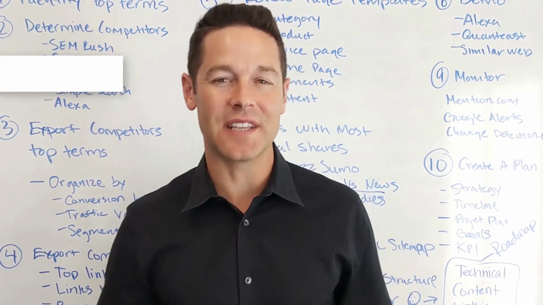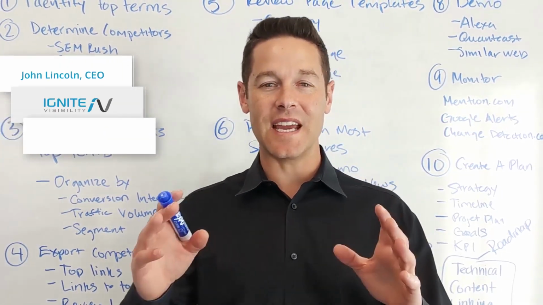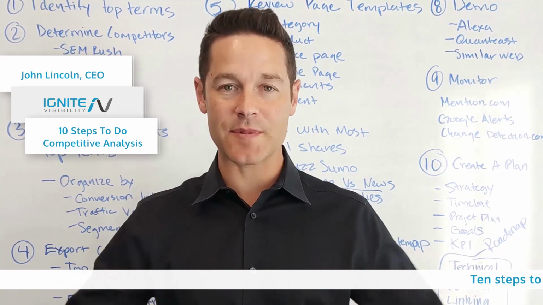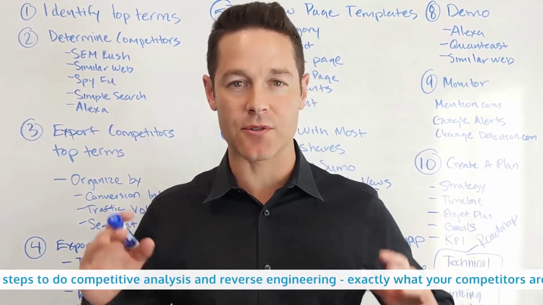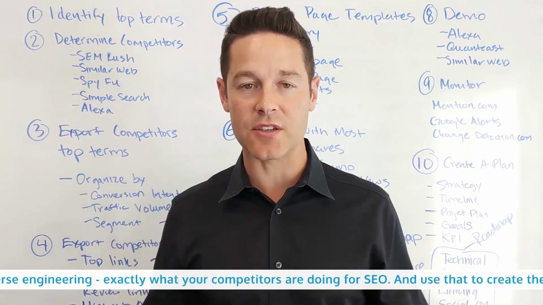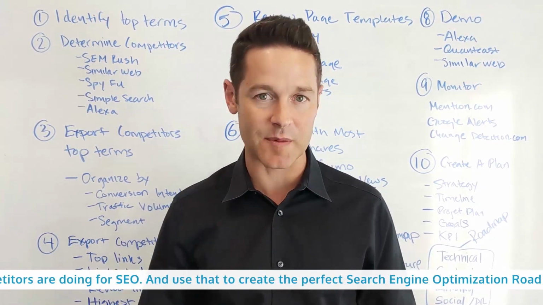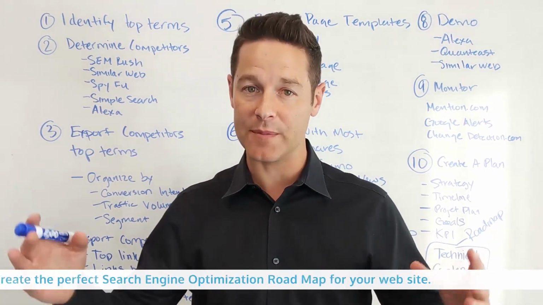Hi everybody, I'm John Lincoln with Ignite Visibility, and today I'm going to talk to you about 10 steps to do competitive analysis and reverse engineer exactly what your competitors are doing for SEO and use that to create the perfect search engine optimization roadmap for your website. Let's go ahead and dive into it.